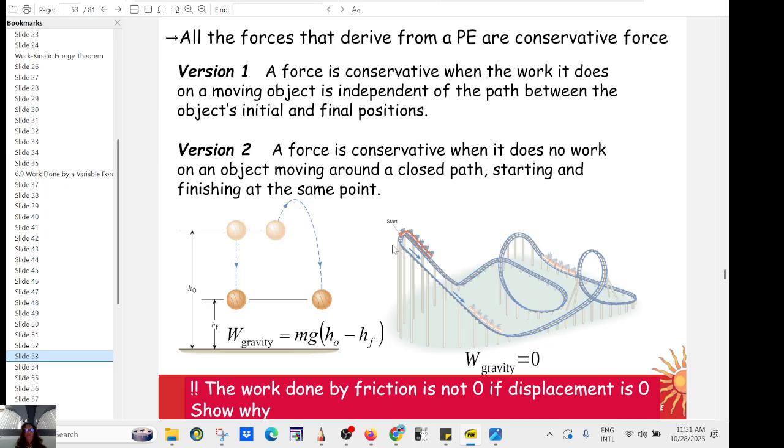Okay. Now, let me ask you something. What's the change of potential energy if I go from here and go back to that place? Zero. Very good, right? It will be the same potential energy. So if you make a loop, the change in potential energy will be equal to zero. Same initial and same final, so the change will be zero. Okay, so that will be the definition. If you have a closed path, there will be no work done.